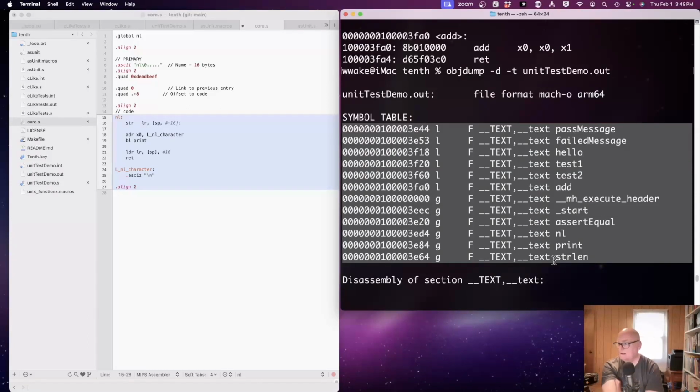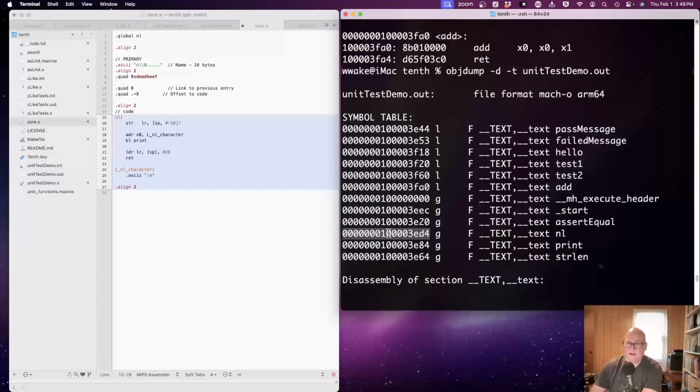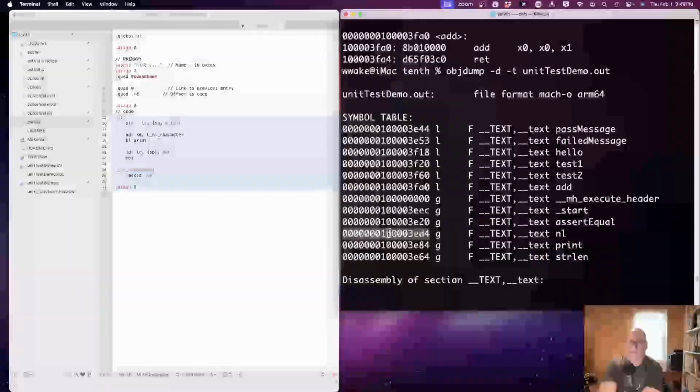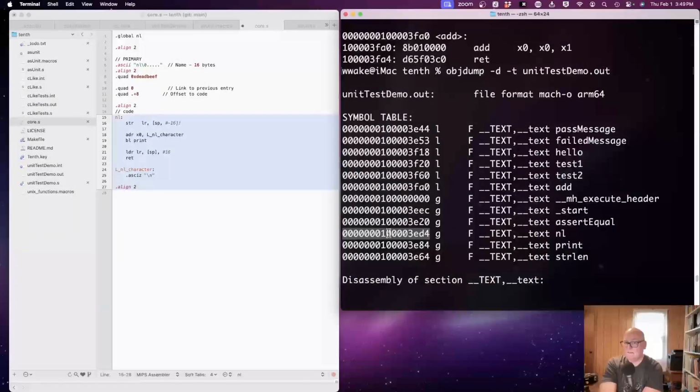I mean, if we could get this relocated value, we wanted to get that relocated value in that quad. Oh, I see.